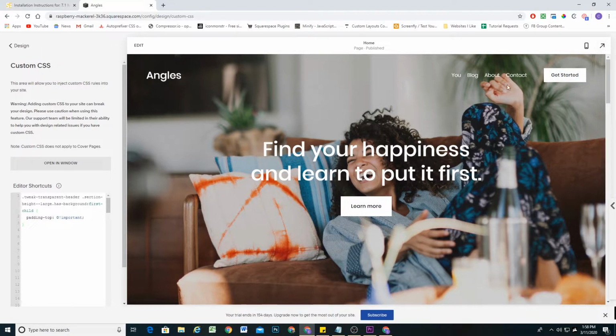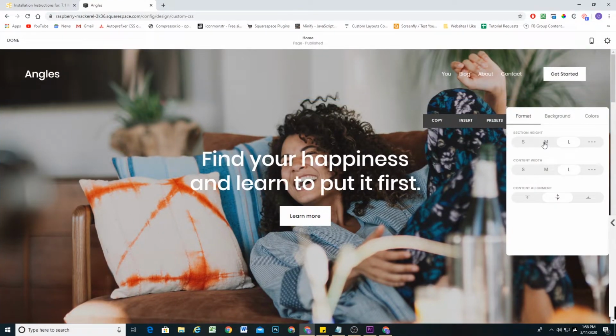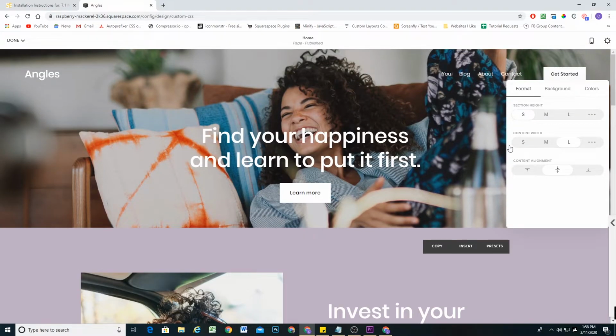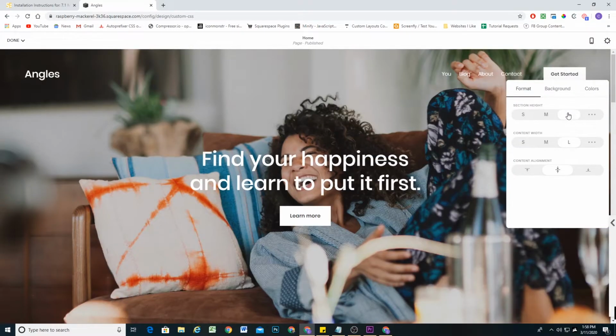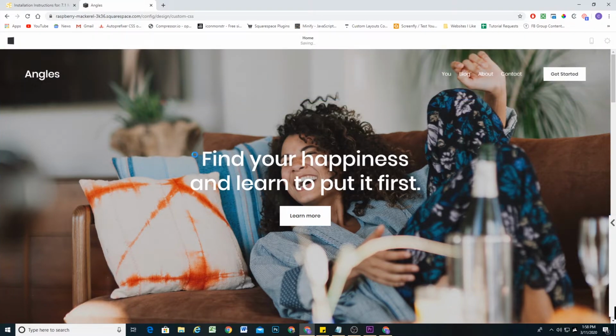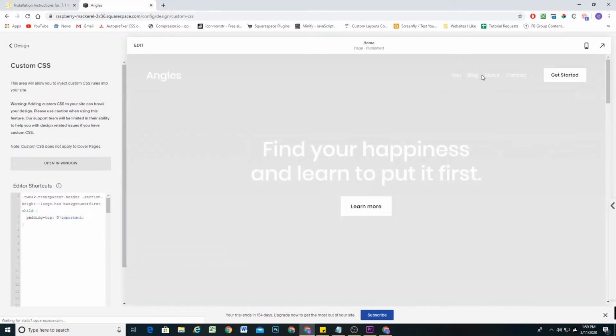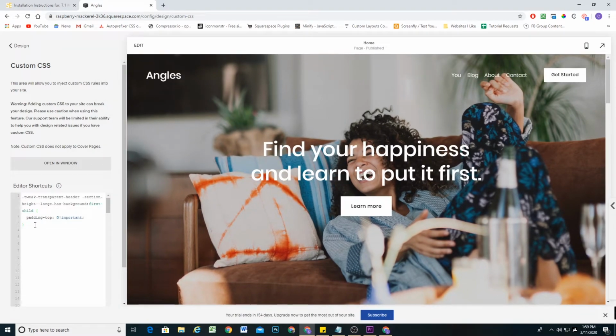Perfect. And now if the client were to change the height of this one section to medium or small, you can see it still keeps that padding top on the section. It's only if we were to flip it to large that the padding turns to 0. And now it's vertically centered based on the top and the bottom of the screen, not the bottom of the header, which we don't really have a distinct visual border. So that is it for this video.